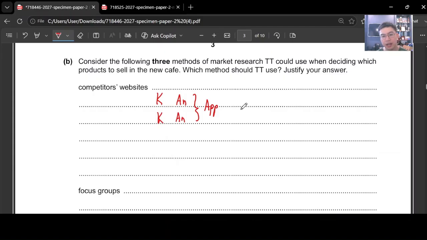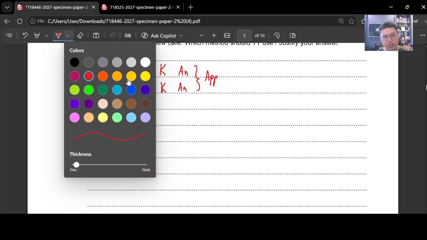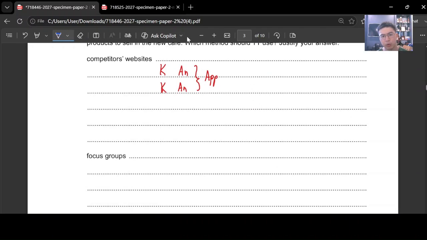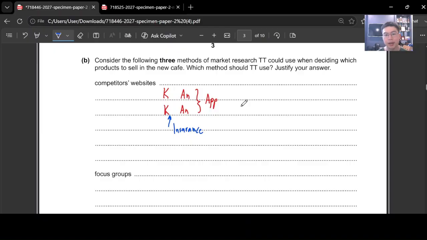I call this can app, can app, can app, right? Some teachers may not suggest this, so they will only suggest 1 knowledge point. But I suggest 2 knowledge points. This is a very good insurance policy. In case something goes wrong, you can still score a level 2 for your question B in paper 2, and you can secure higher marks just in case the first knowledge mark is wrong.